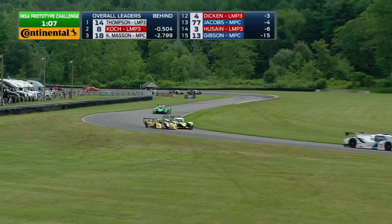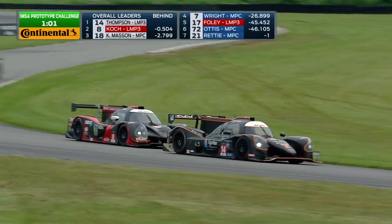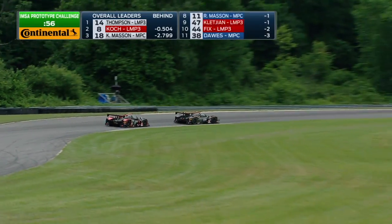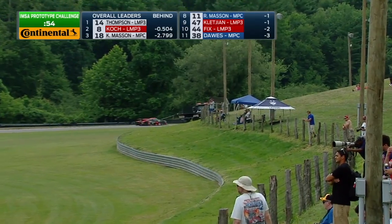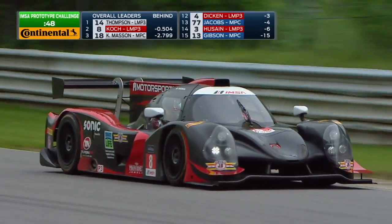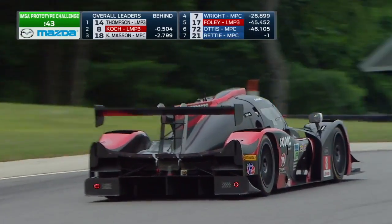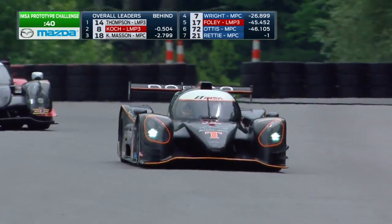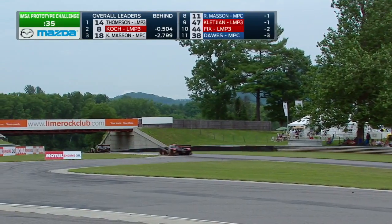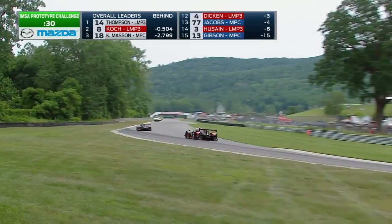Gosh, Kenton Cook gets so close as Colin Thompson runs a little bit wide out of turn 2, giving Kenton a moment, but he backed out of it just a little bit, deciding not to crash both cars. But Kenton Cook, man, he is feeling the blood in the water. He knows that there is an opportunity for a win here, but time is running out for Kenton Cook in the number 8. There is a standing yellow flag at turn 1, Jeremy. Now it's been retracted, so that would be maybe somebody running a little bit wide. Will not be an issue for the leaders as they come under the bridge down the final turn. It will be the white flag this time. It will be.